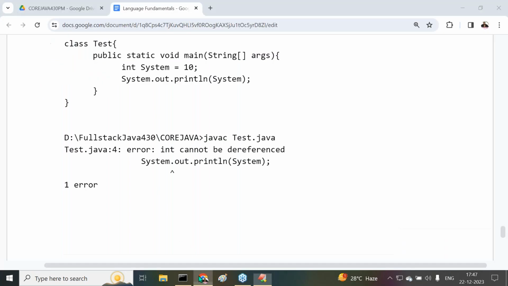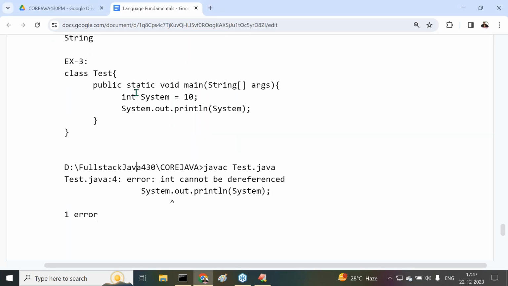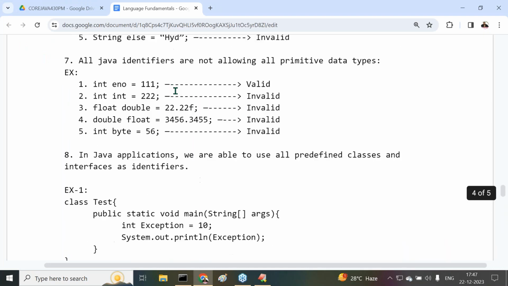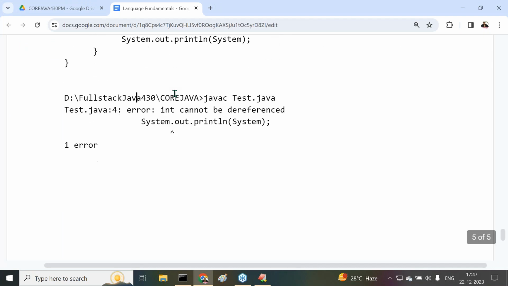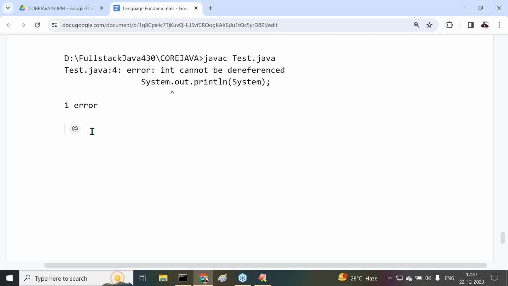Now let me check this one here. Now here we are getting some compilation error. Now I'm going to give clarity. Right, sir. Now see this one. Explanation here I'm telling you. Observe carefully.